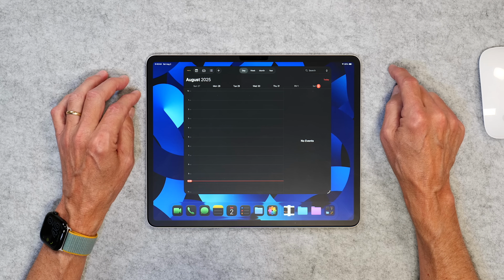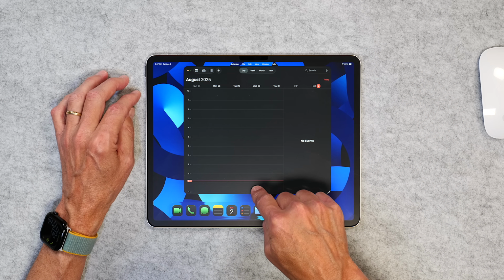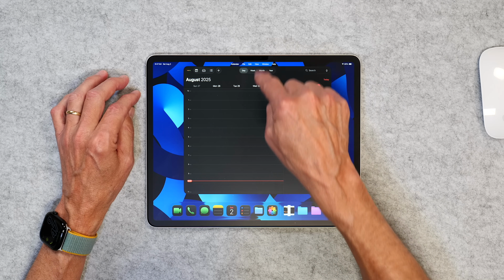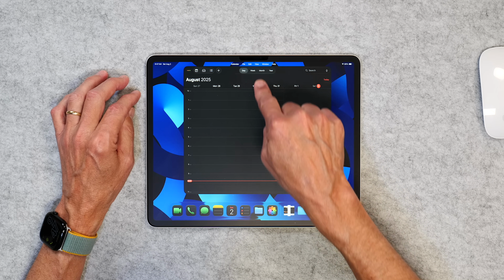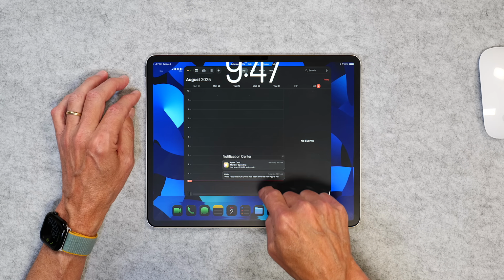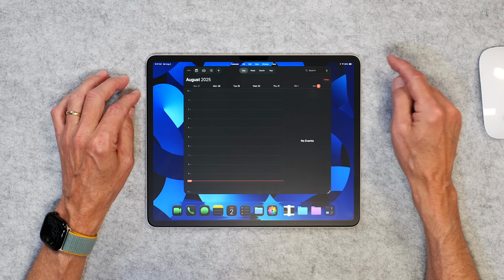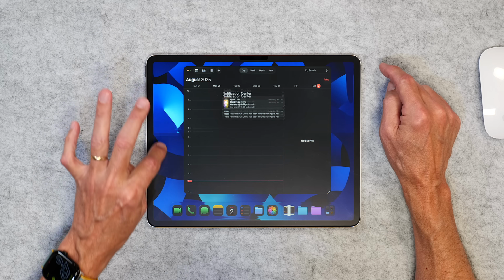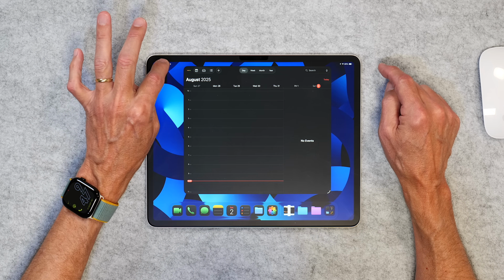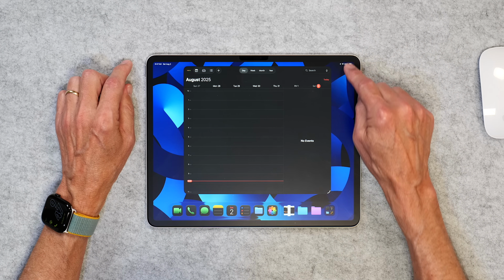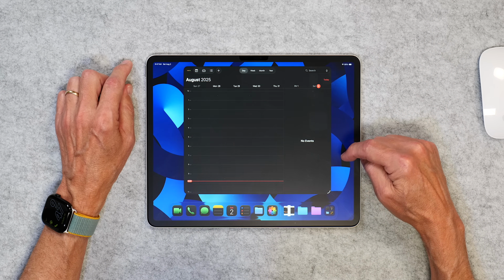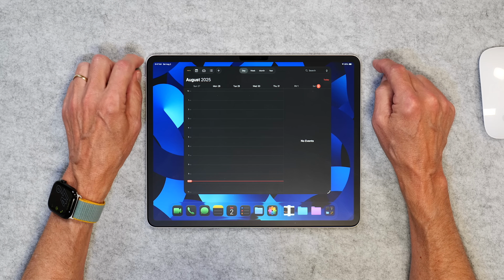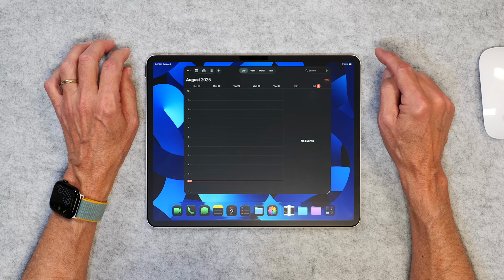It used to be that when you slid down like that, you brought notifications up. So now to get to your notifications, you swipe down, you get the menu bar, and then you have to swipe again like that to get to your notification center. Not a big problem. And you can swipe all the way from the left and bring it down without getting into the menu. But it's just a little thing. You can still get the Control Center over here. That doesn't bring up the menu bar. So once you get the hang of those two features, then it probably won't be a problem.